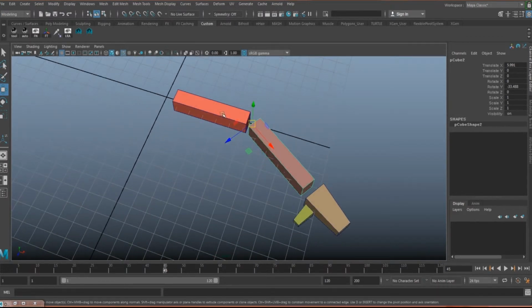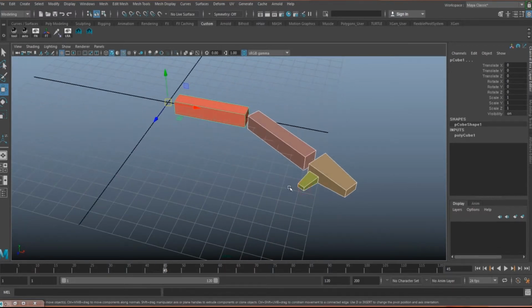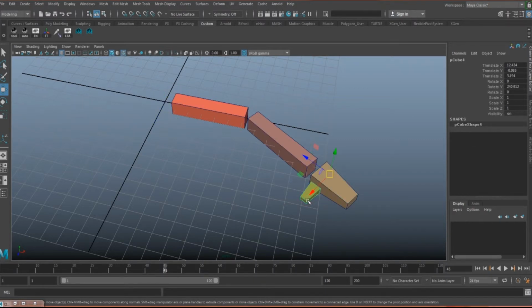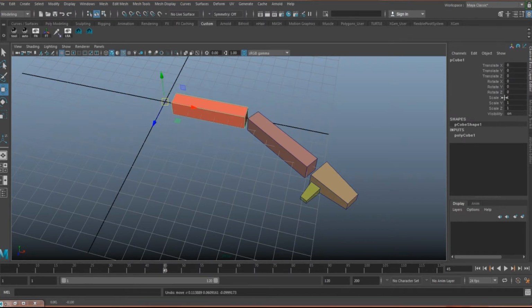So, we have a geometry, like an arm, a robot arm, and actually, we don't really need any controllers or group if we don't want to. We can just parent this out, like, this is going to be the child of this hand area, and the hand is going to be the child of this forearm, and this is going to be the child of this one. We can parent this out to set up the geometry, and this geometry can be the controller because each of this geometry has translate, rotation, and scale values. So we can just set a key for this cube, what we have here, and we can just animate it.